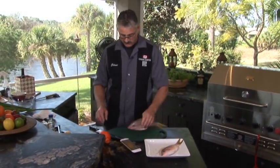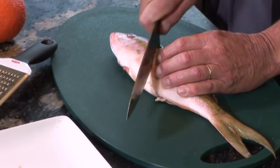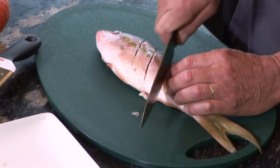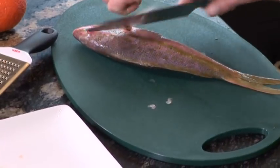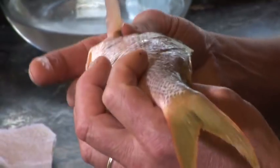We've got the yellowtail snapper. I'm going to put some little slits right on the side — I'll put three little slits. I think I'll do it on both sides, just like this. Make sure the yellowtail snapper, or any snapper that you're cooking, is gutted, cleaned, washed, and scaled, because you can eat everything. There's nothing you can't eat on that.